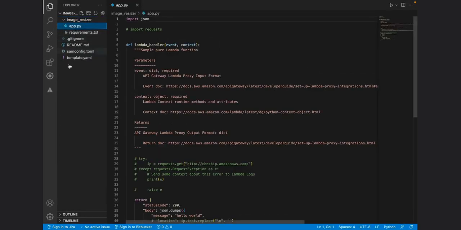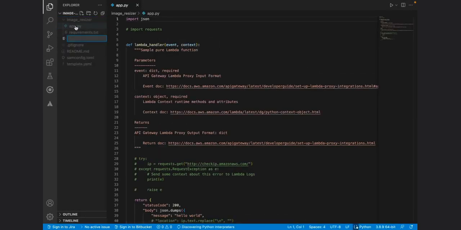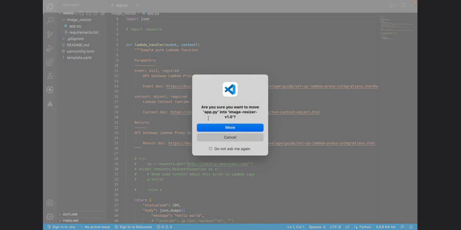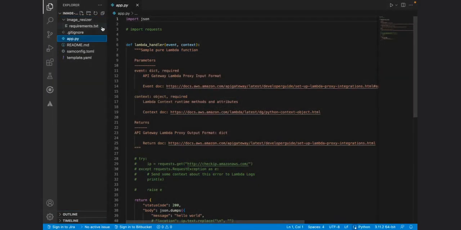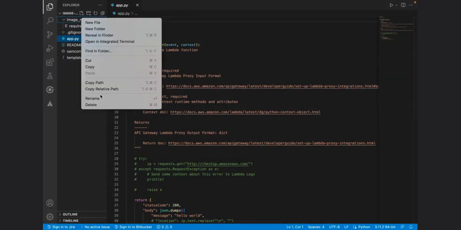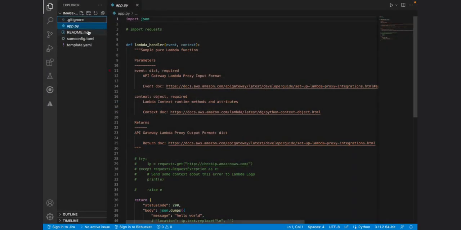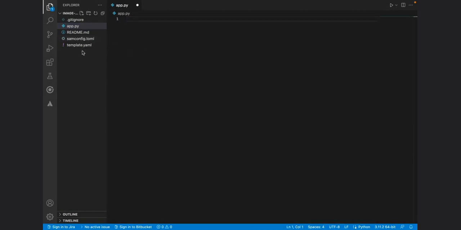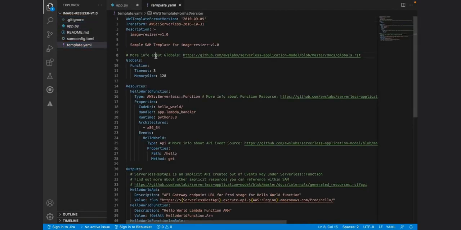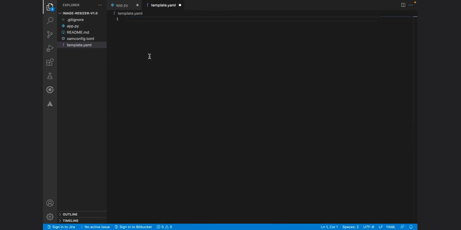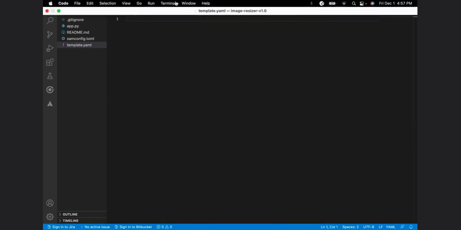You know what? I'm going to take app.py out too, and then take this one out. I'm going to clear all this because we want to create a project from scratch, so we don't need all these files. Let me open the terminal right below.